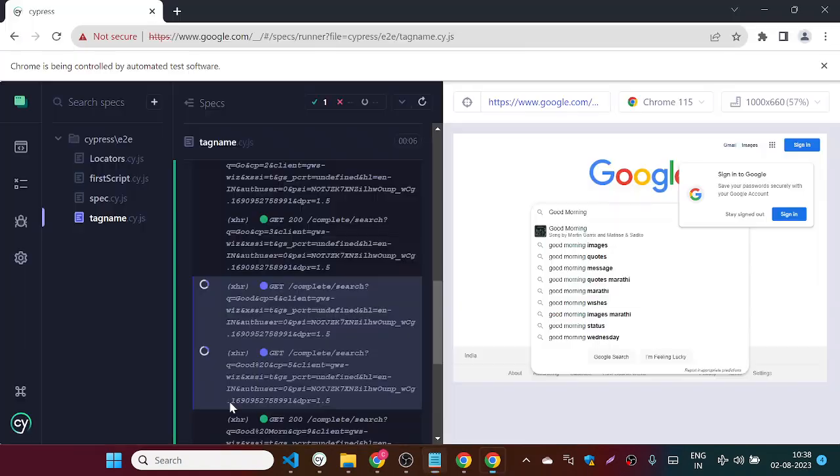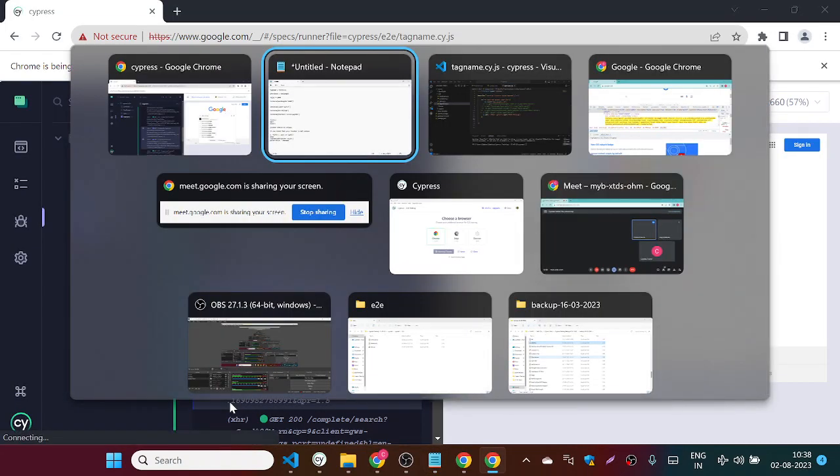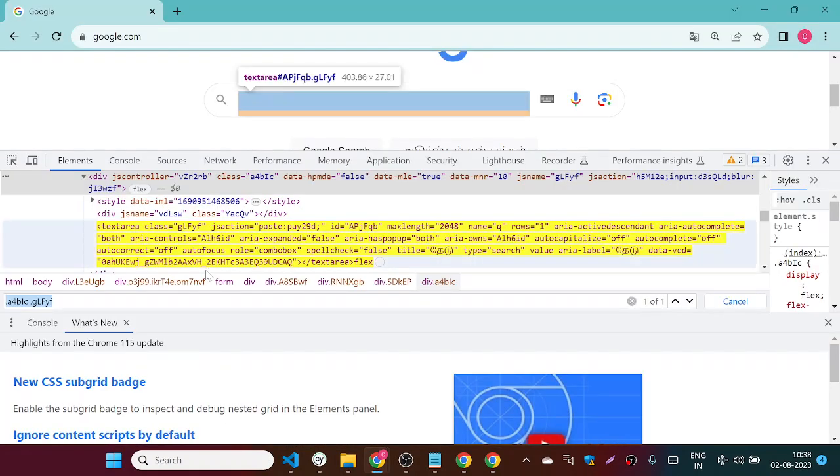Here you can see, in this case this parent has two children. This one is not unique, it is two. Already this parent has one class which is not unique. So that is the reason we use this parent.